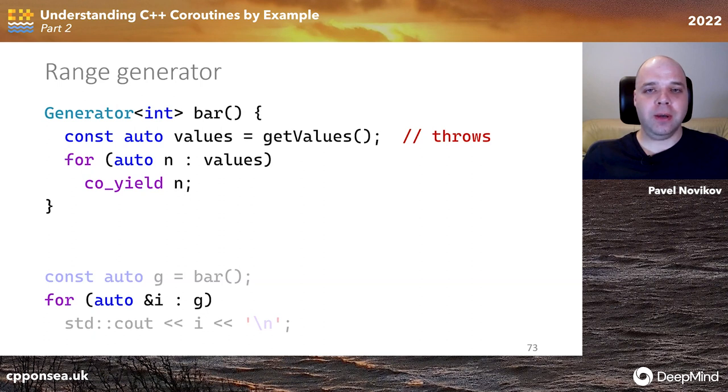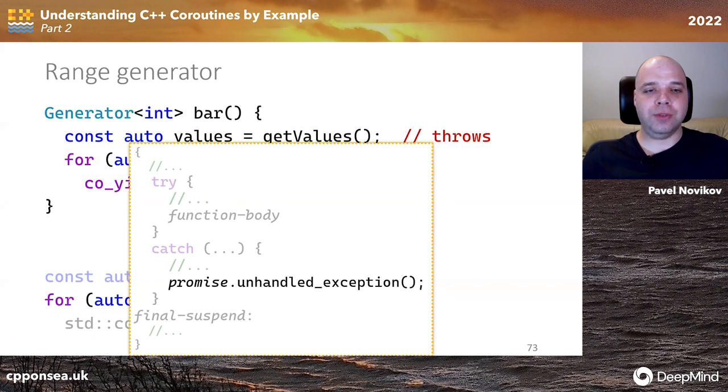In case we have an exception, so for example, in this example, we throw it from function getValues, but if we, for example, have a loop and we do something in that loop, and that something throws an exception, the effect is the same. In this case, we are trying to iterate the values from the generator. Exception is thrown. It doesn't matter if it is thrown just in the body or in the loop within the generator coroutine function. It handles everything gracefully.